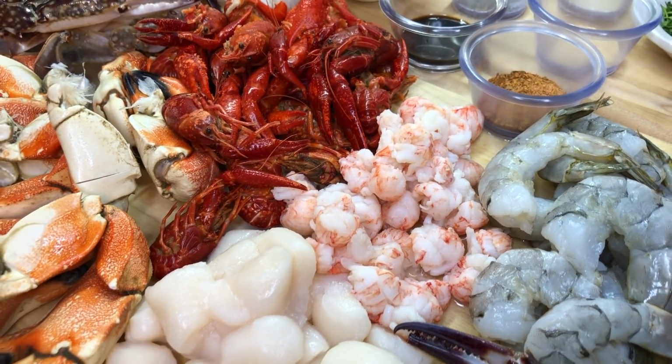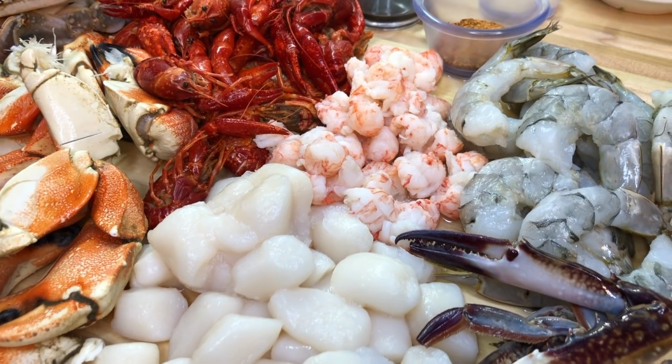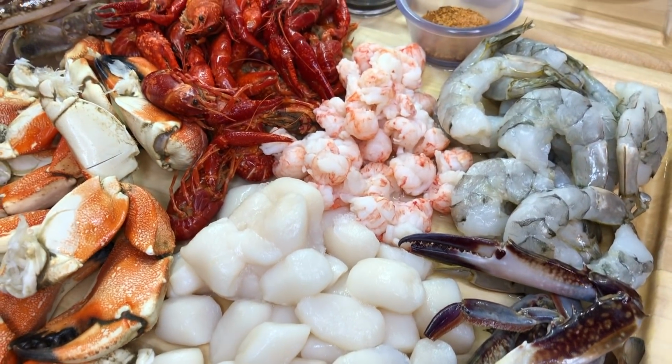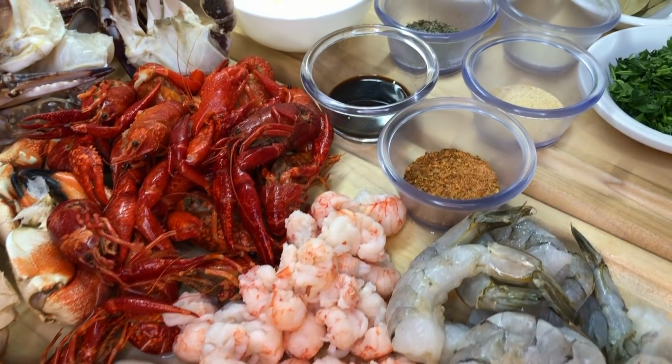Talk about another banger. Yes, today we are going to be making a seafood gumbo. And let me tell you something, this seafood gumbo is going to be packed with tons of seafood, as you can see, and it's going to be packed with tons of flavor. So with all of that being said, let's introduce these ingredients and get started.